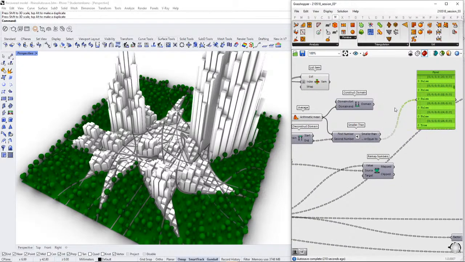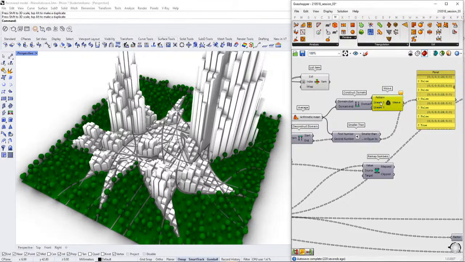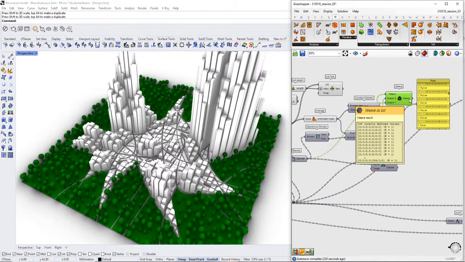And we are going to then weave it by this pattern together. So this one and that one.